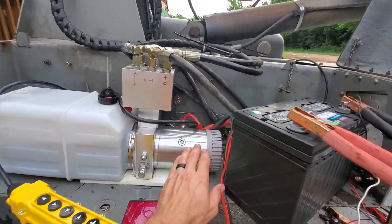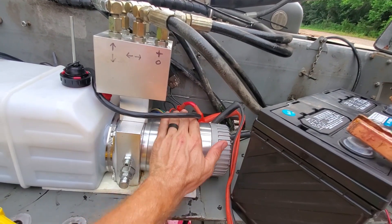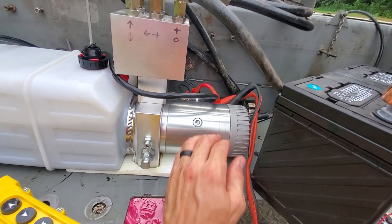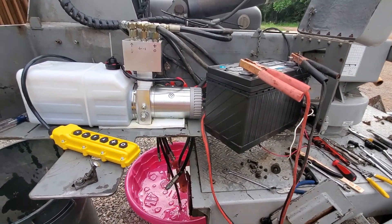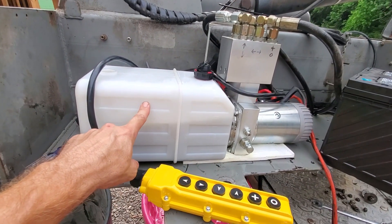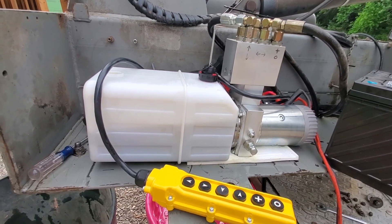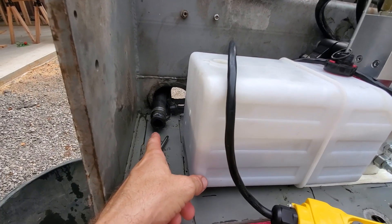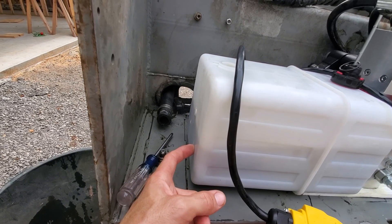The only concern I have is this motor gets hot. It's been sitting here for maybe five to ten minutes and it's still pretty warm. I'm concerned that in routine use it's going to get pretty toasty. Everything's down right now, so I may go ahead and fill it up the rest of the way, run the pump and the boom out, and see how that works. If it's not able to suck enough fluid, I still have my hose over here and I have a way to tap in with a bulkhead fitting.